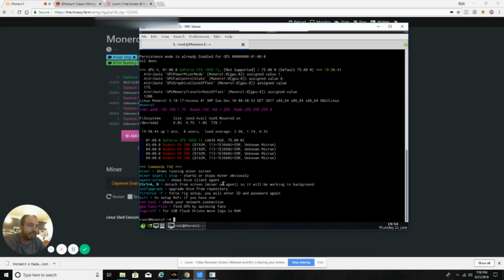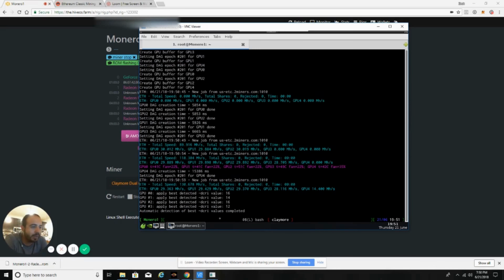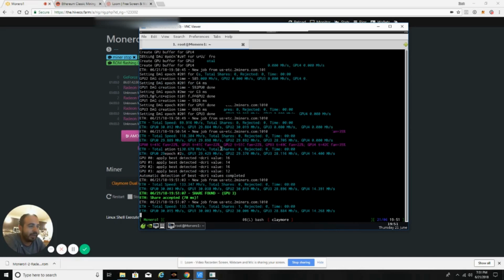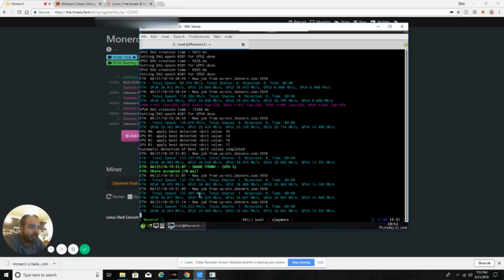So here we go. Here's the list again. What we're going to do is type, make sure my caps lock's not on, type in miner. And what miner does is it pulls up the screen of what's mining. So here we go. It's doing some calculations, and it's kind of doing some overclocking. But if you look here, we're getting 133 mega hashes.